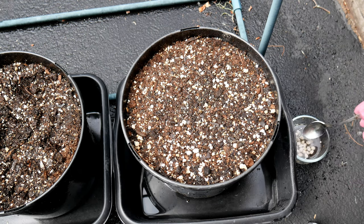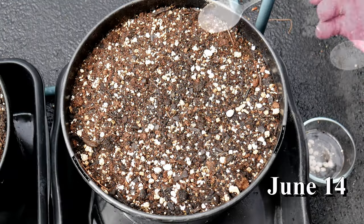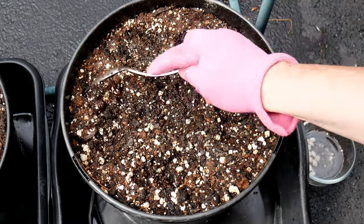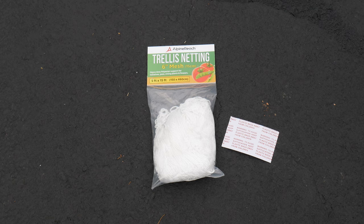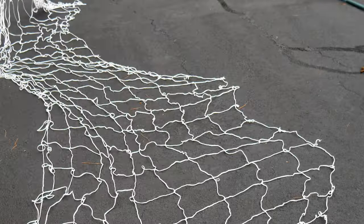I filled the containers with potting mix I make myself, moistened the soil well, then soaked my green bean seeds. I put about six per container, planted about half an inch deep. I also needed a way for the pole beans to hold on to the frame, so I used these little nylon trellises from Amazon — the greenhouse is available there too. This trellis fit on the frame perfectly. They come pretty tangled up at first, so I spent a few minutes getting it laid out flat and untangled.